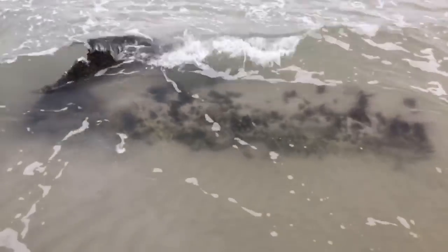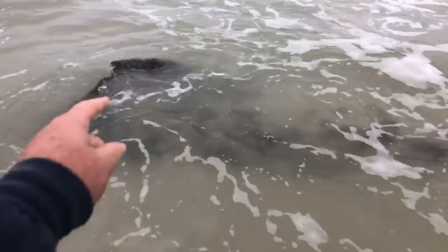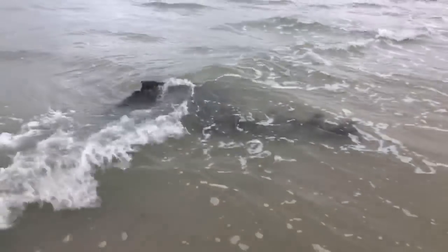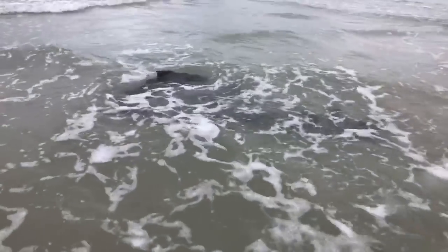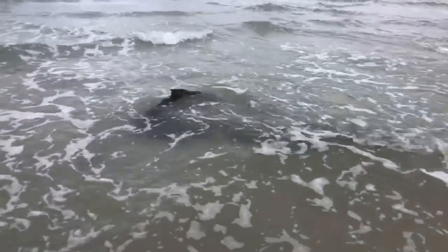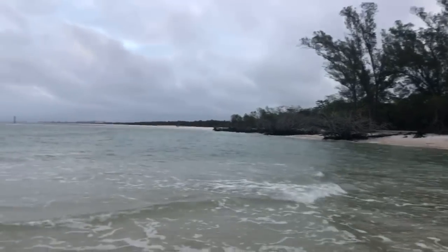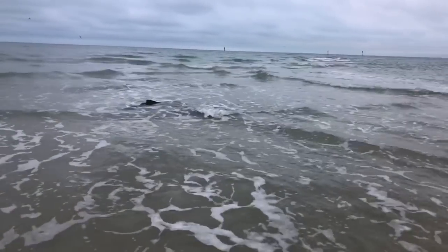You're not supposed to be swimming out here, so it's not a hazard to anybody. But people will see that little piece of steel sticking up, usually just a little tip of it when the tide comes up, and they think it's a manatee sticking its nose up out of the water, or a dolphin's fin. They'll stand on the beach taking pictures of it. So we've nicknamed it the steel manatee. That's up in Area 5, just a little bit south of the pine trees. If you ever see it sticking up out there, now you know what it is.